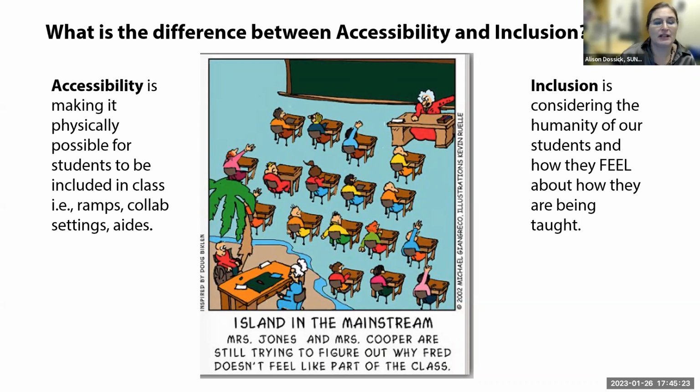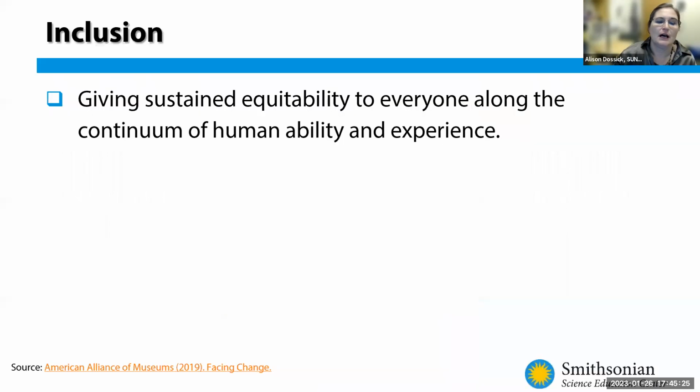Yeah. This is a collection of cartoons. And I put the link because they have a lot that are inspired by specific issues brought to the artist by people of varying abilities. So I thought it was a really interesting collection I hadn't seen before. But this one, the island in the middle of the room, I just think it's powerful. It doesn't have to be, as you said, somebody that you can actually see what the disability is.